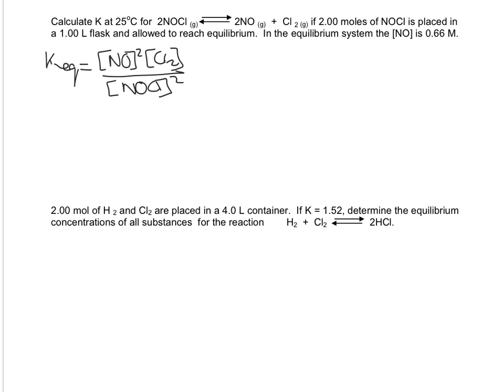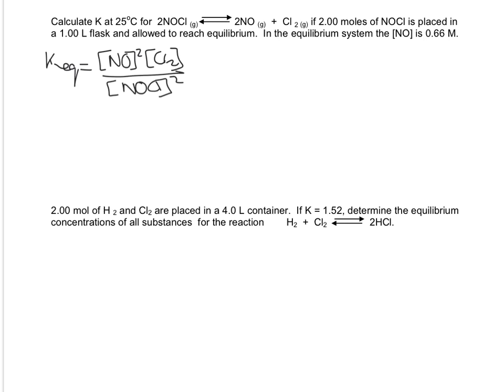Next, we're going to plug in our values. So we're given 2 moles of NOCl and it's 1 liter. Problem is, we can't plug that in here because these have to be the concentrations at equilibrium. In the question, it tells us that 2 moles of the NOCl are placed in the 1-liter flask, and then it's allowed to reach equilibrium, which means that the 2 molar is your initial concentration, not the equilibrium concentration. So if you don't have the equilibrium concentrations, you have to find them some other way, and that way is usually an ice chart.